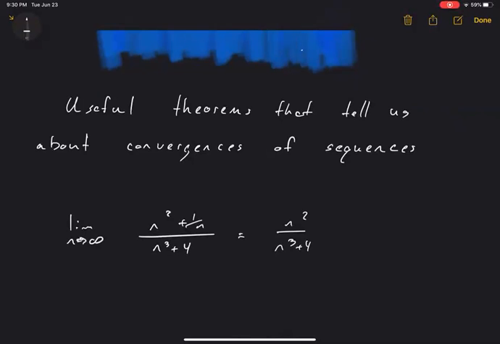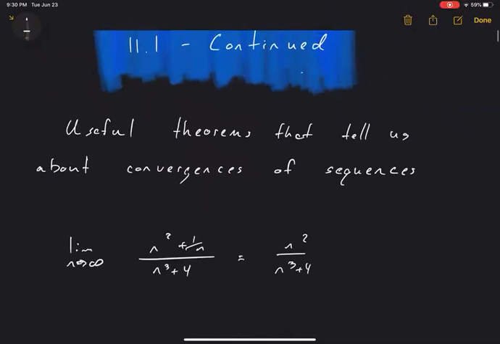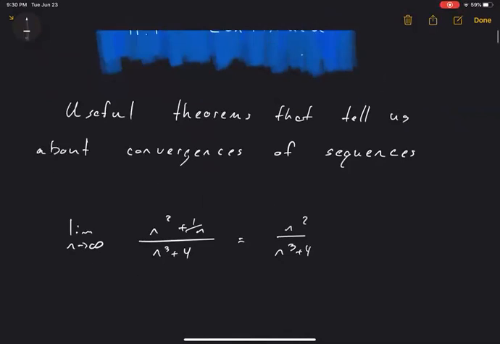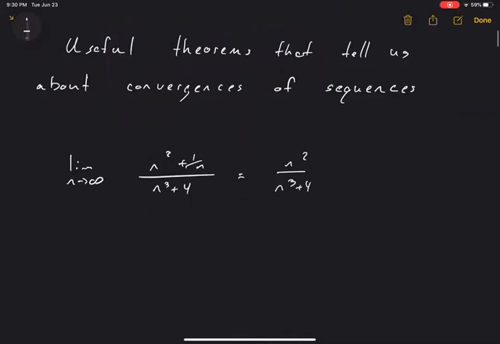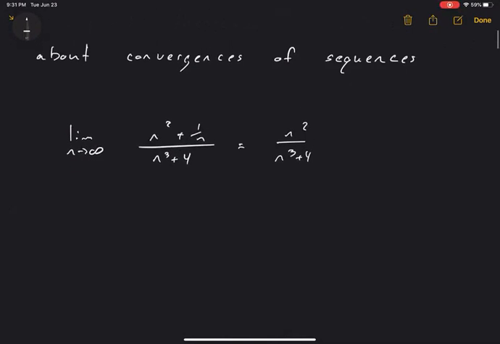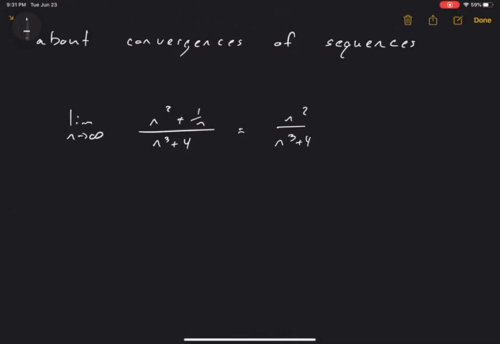Okay, so I wanted to show some quick techniques. This section, there's going to be a lot of theorems, which might seem kind of clunky and abstract to you guys, but they are very powerful and they give us some very powerful tools. And then I'm going to show you just some little techniques as well. So this is something I would classify more as a little technique, not something we need to give a name to. It's really more about applying stuff from the first video. In the first video, I showed you L'Hopital's rule, but I also showed you the limit laws. So this is going to be one that uses our limit laws a little bit.